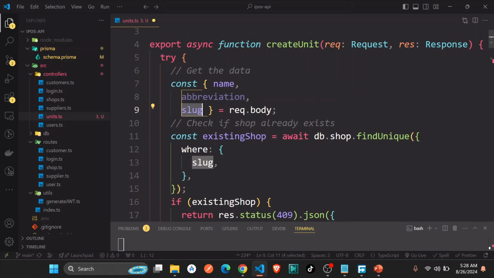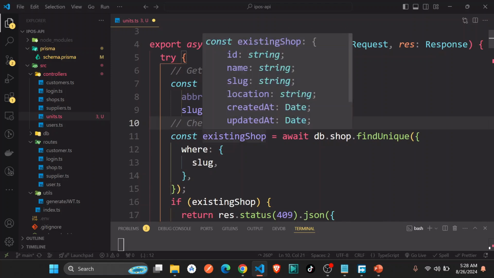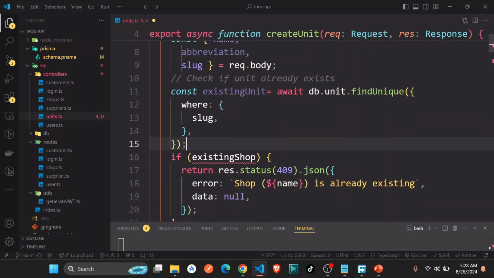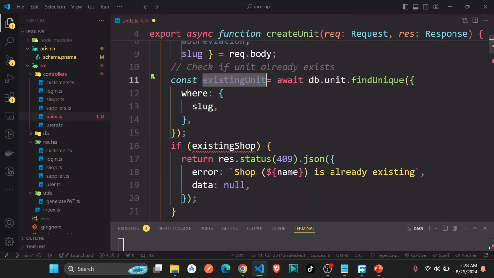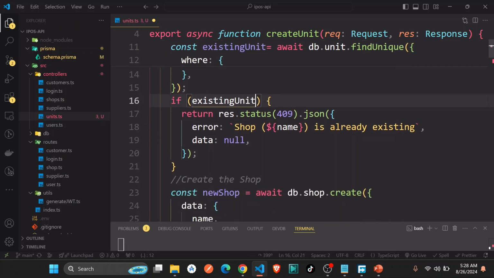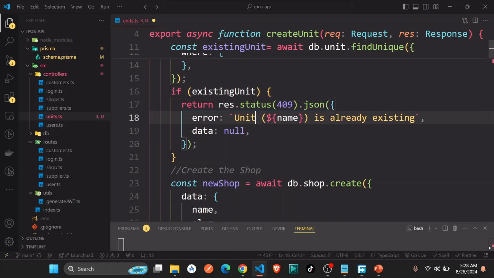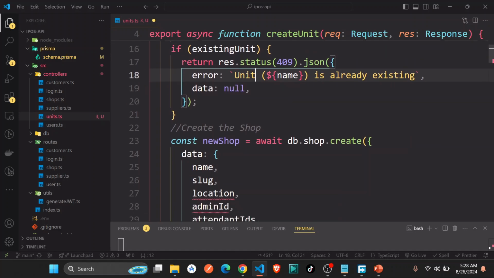So check if the unit already exists by just checking existing unit is equal to await db.unit.findUnique where slug. So here we get if there is existing unit and then you just say unit already exists.